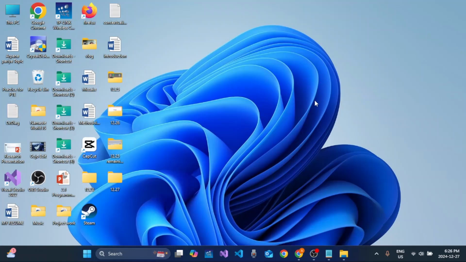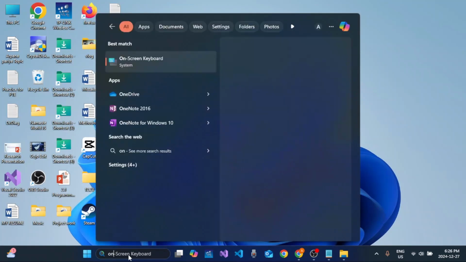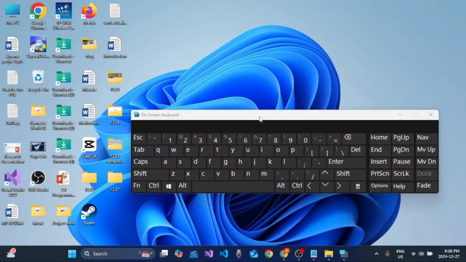To make your window full screen on Windows, you simply need to use the F11 keyboard shortcut. For that, let's open the on-screen keyboard and click on the open button. Now you can easily click F11 if available on your on-screen keyboard, but you can use the physical keyboard as well. After that, this will maximize and make your screen full. You can even press F11 in most apps or browsers like Google Chrome as well. To exit full screen, you can press F11 again.